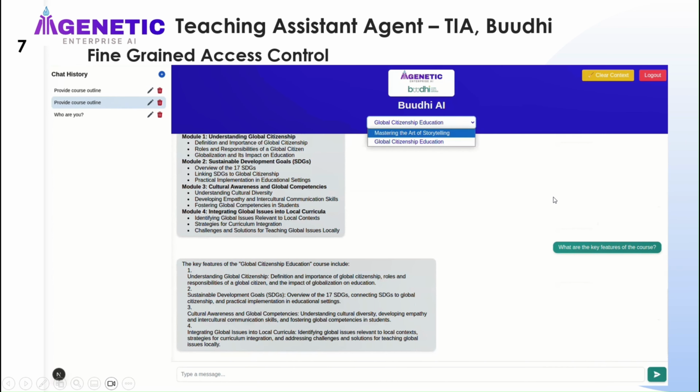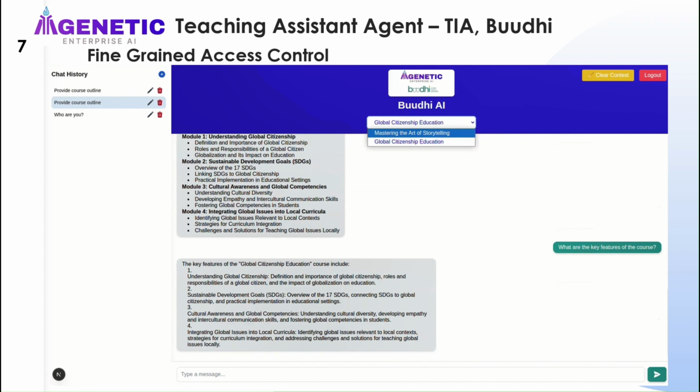However, we have been talking about fine grained access control. That is, within the same chat interface, or within the same Eagle LLM, the LLM should be trained to answer only the queries which a particular user is authorized for. So, this particular demo gives us a nice way to demonstrate that. The use case goes something like this.